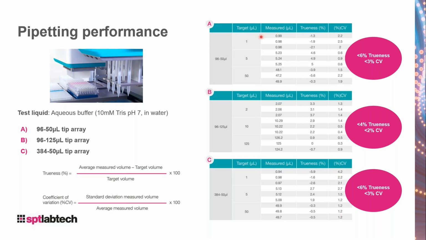So I forgot to mention that we're actually looking at three different repeats for each of the dispensers, which were performed at different volumes. So we're very pleased with this data. It looked good, even in the low volume range. So the trueness of the dispensers was also good. Typically less than 6% for all of our dispensers that we looked at, and the majority of the dispensers were far below even that level. So they were on target.